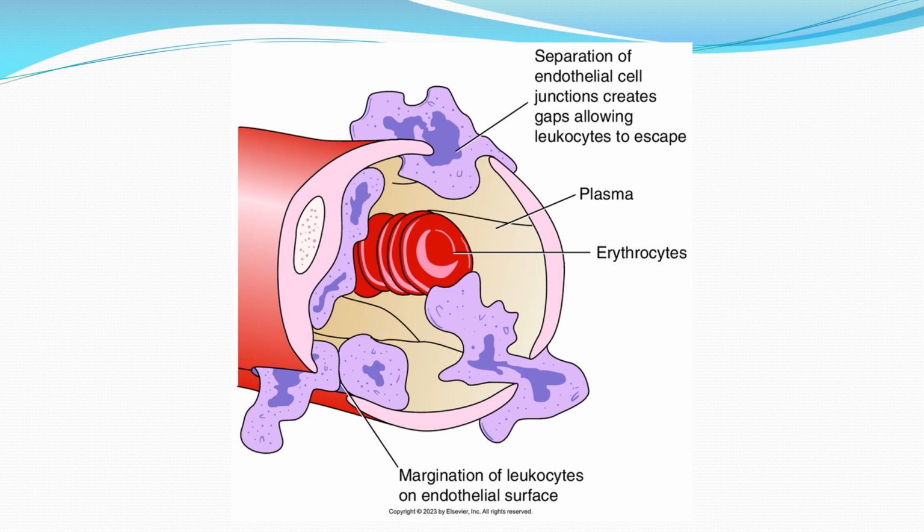So those leukocytes are escaping our blood flow, essentially, or the bloodstream, and they are now entering into the area where that injury has happened. Also, the plasma that you see right underneath it is what is also going to leak out due to that cell permeability, and that's going to form in the surrounding tissues, which leads to your edema formation.